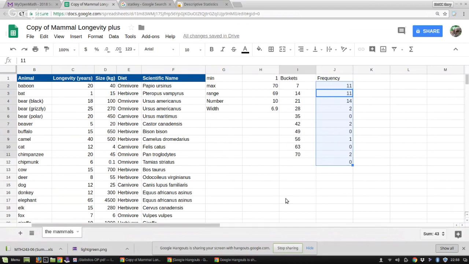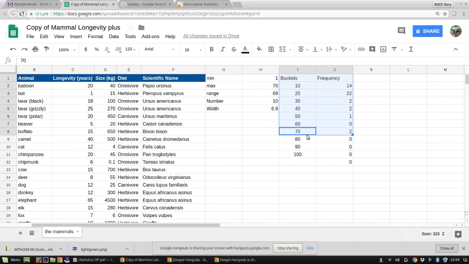Cool thing about the way I set this up is if I pick a width that's greater than 7, I'm not going to have as many buckets. So for example, if I switched it to 10, so maybe I'd make that one 10 and this one 20, notice they're automatically adjusting the count. And so here I get to 70 much sooner. And so my frequency, I don't have as many rows to deal with.